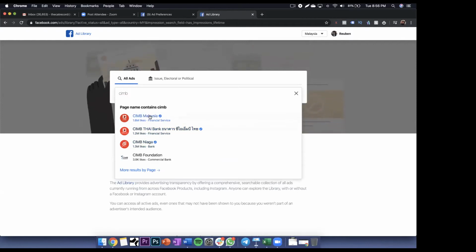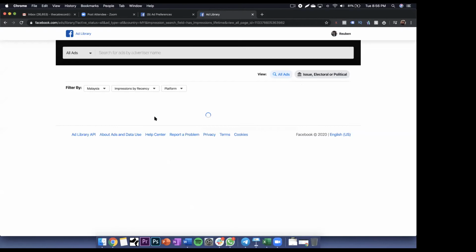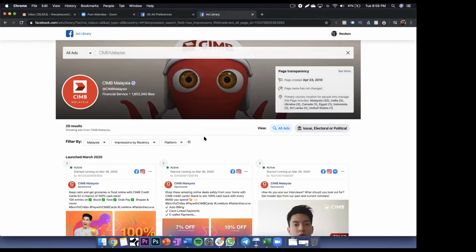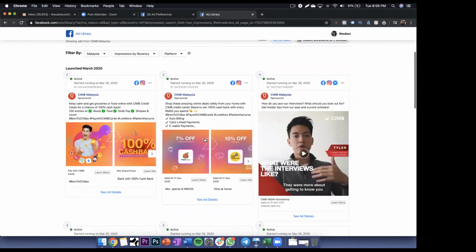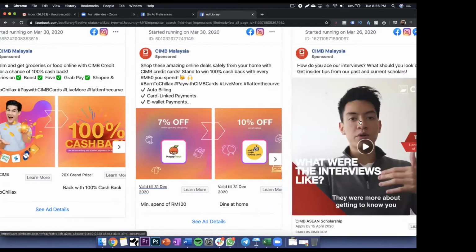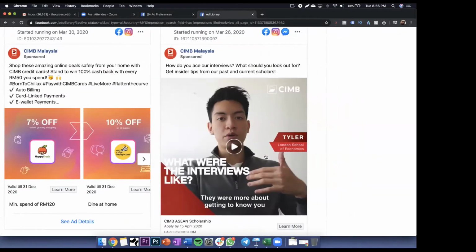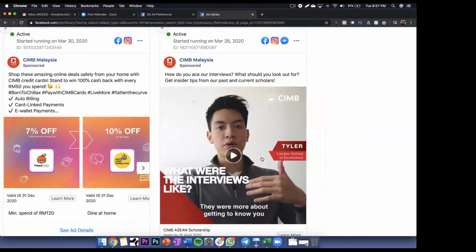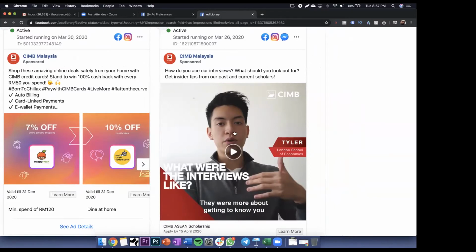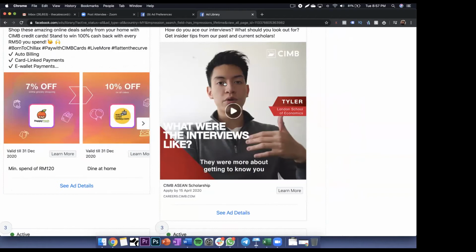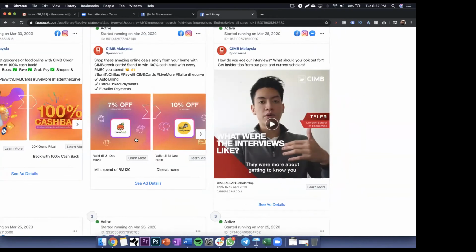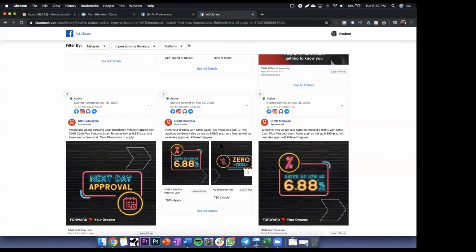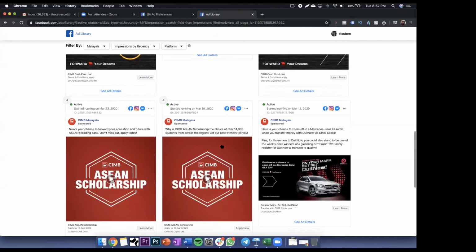So what you want to do here is look at your competitors, or look at someone you admire, and see how they're running their ads. Look at their copy, look at their images. You see how ugly this picture is? Sorry, not ugly, but it's meant to look like a normal everyday post that is not made up. So you can see how they do their images, their videos, how they write their copy, and you can see every single ad that they have on Facebook right now. This is exactly what you can study from any companies out there in the market.